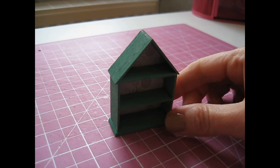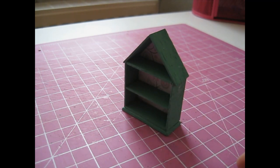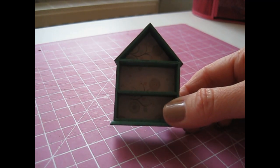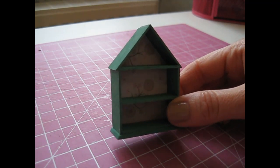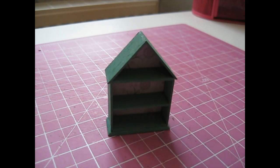And there is the completed wall shelf. I really hope you've enjoyed this one — another quick and easy fun little project. I think this would make a lovely festive wall shelf if you used a festive paper at the back; you could even use wrapping paper if you've got something with a nice small design on it. So that's it for this one — I'll see you again soon.